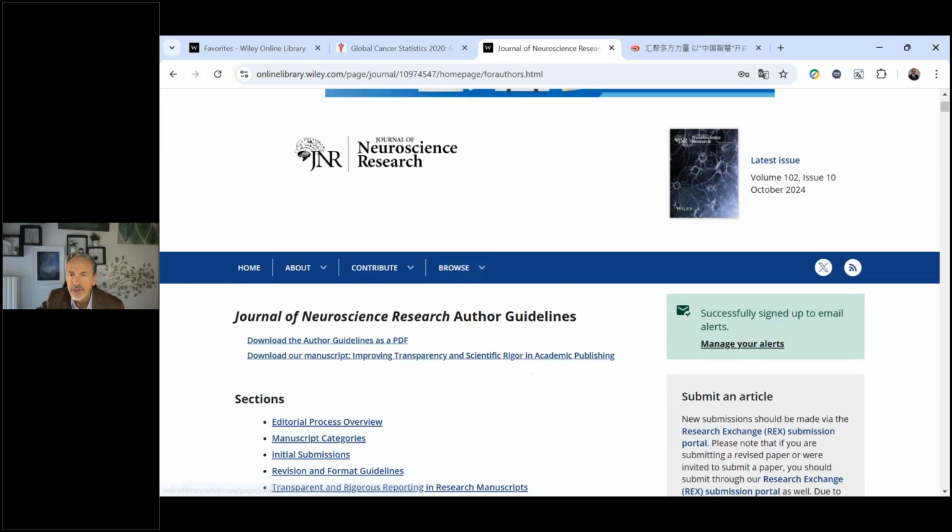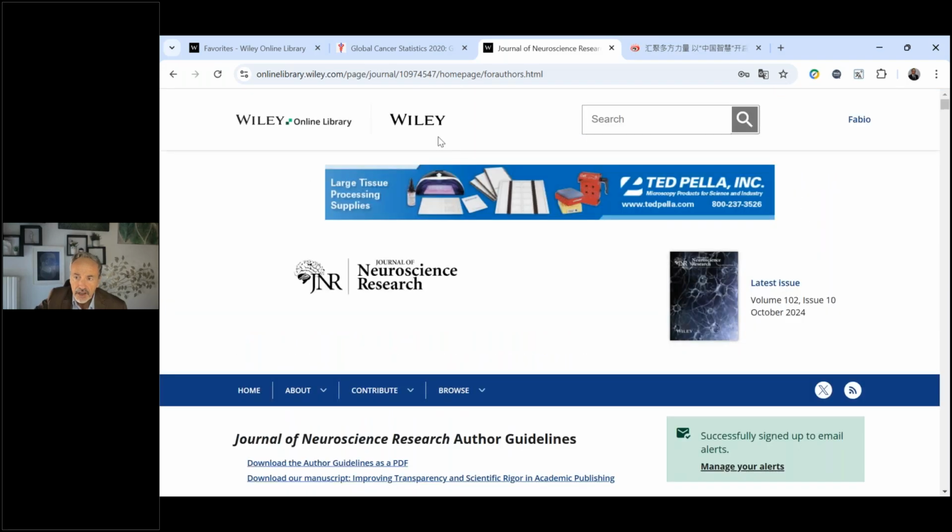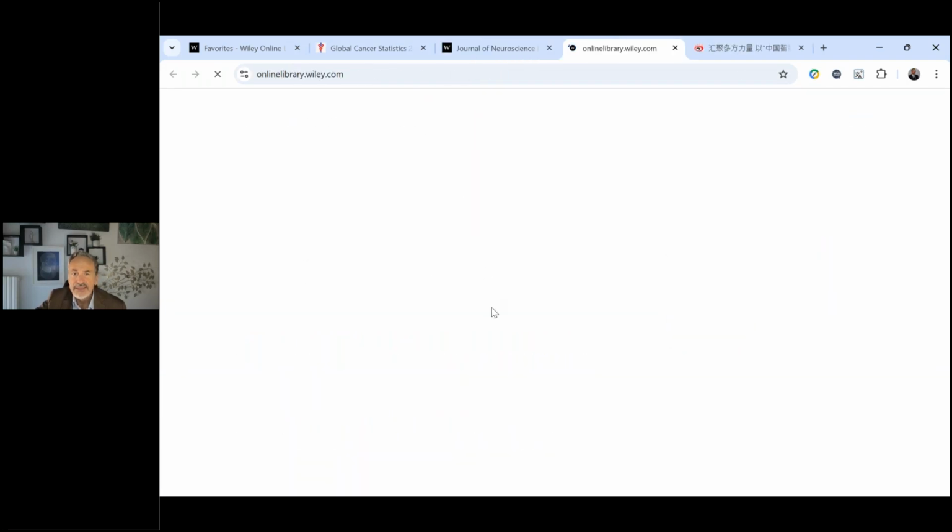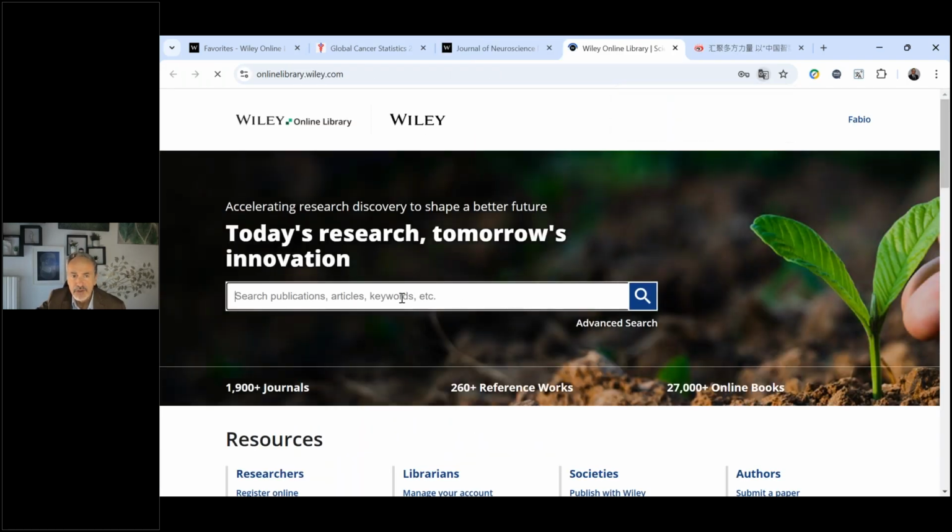Obviously, if you have problems, if you need help, I'm going to show you how to request help. And we have 2 platforms that can help you write your article in such a way that would be acceptable for the editorial team. All right, so now, what does it mean to search using the keywords?